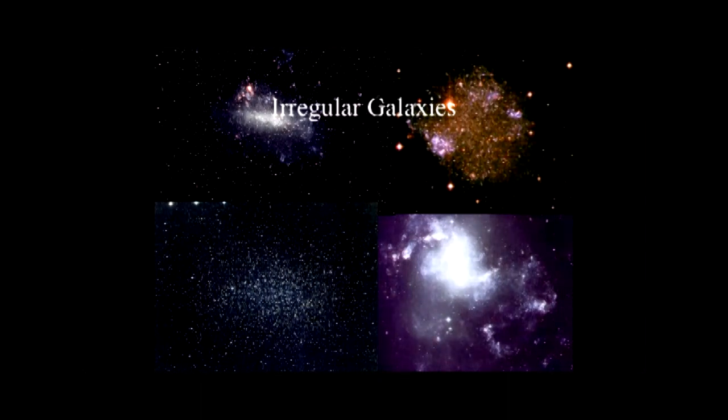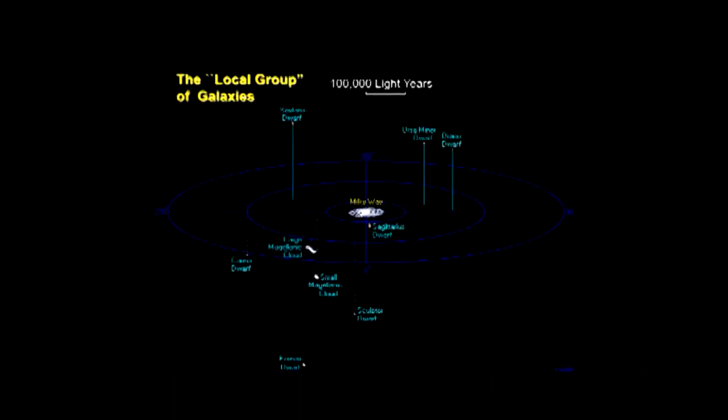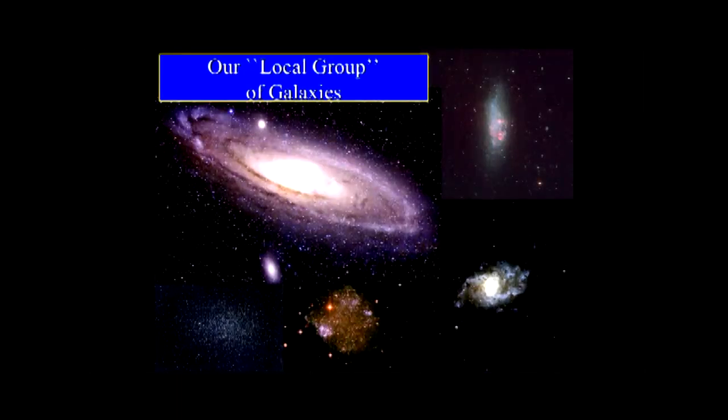In addition, galaxies in the universe, these giant collections of hundreds of billions of stars, themselves clump together in clusters of galaxies. And here's an example of a sketch of the nearest galaxies to us. There's the Milky Way. We have Sextans, Large Magellanic Cloud, Small Magellanic Cloud, Sculptor, Fornax, Carina, and so on. This is about 100,000 light years. Our nearest giant galaxy is called the Andromeda Galaxy. This is an actual picture of it. Andromeda, some of the other nearby galaxies.